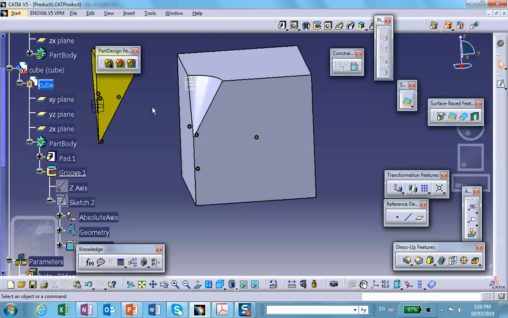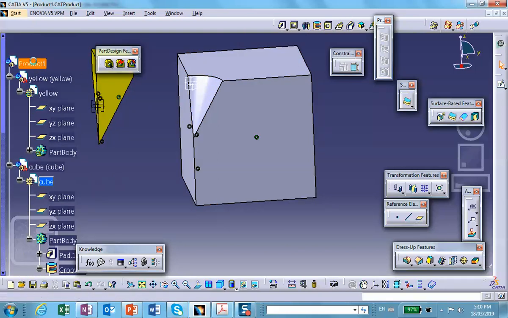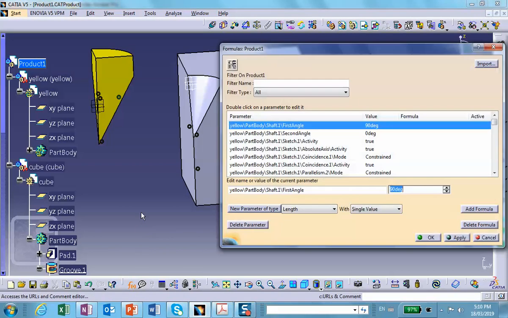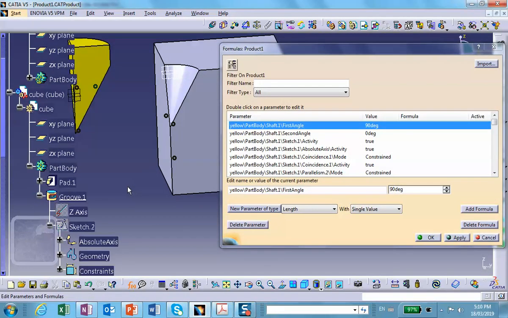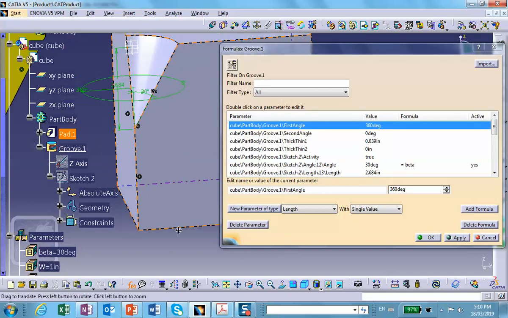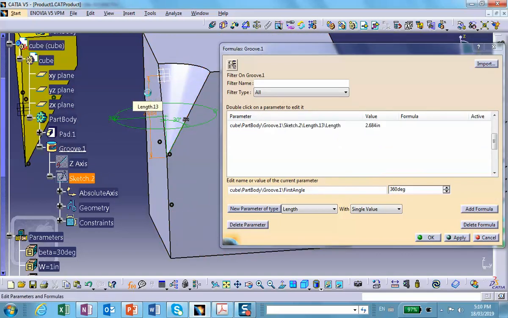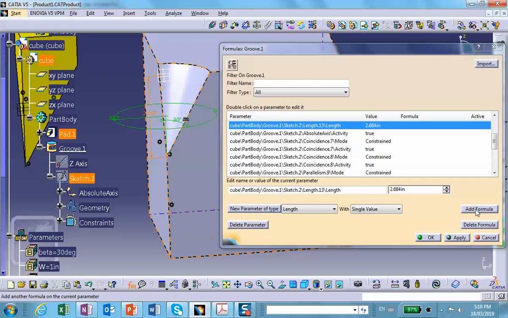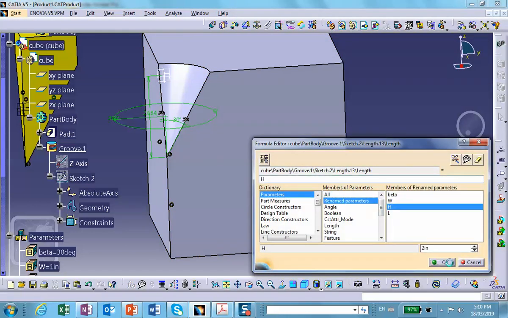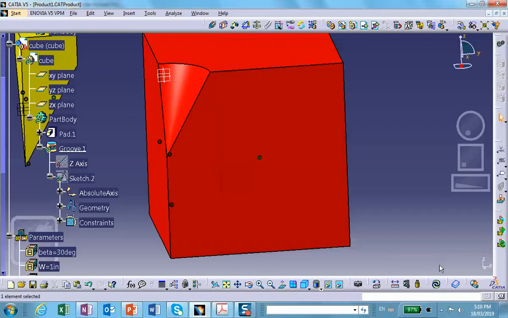So we go to f of x. Okay, let's go to the groove there, and it's right there. The formula equal to h. Update. There we are. Okay.